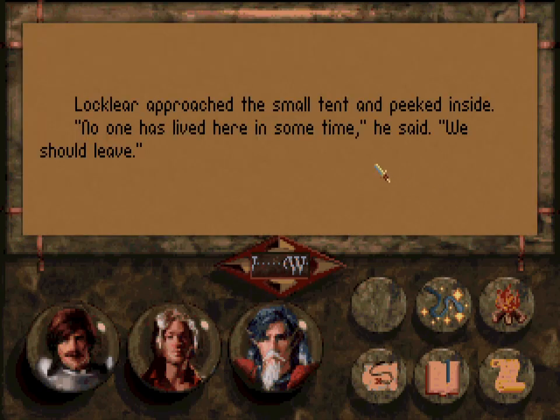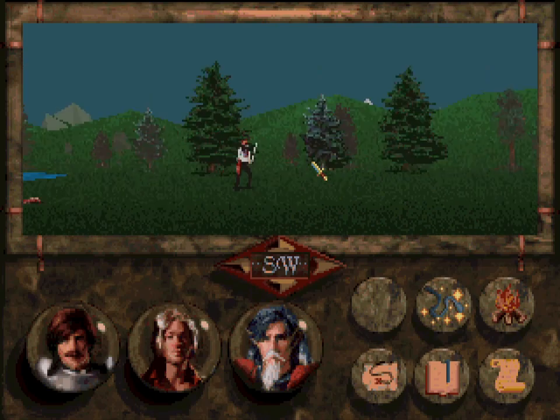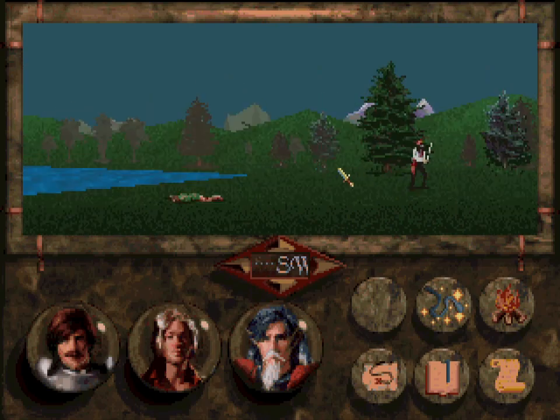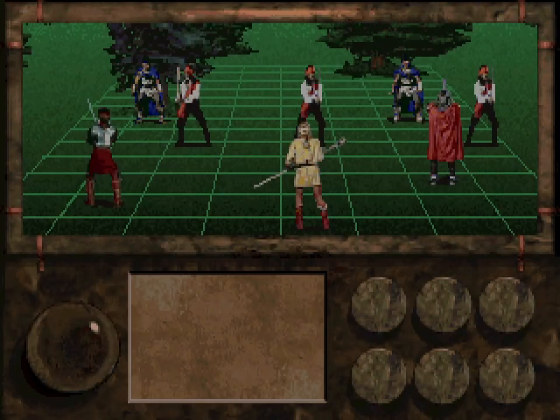Locklear approached the small tent and peeked inside. "No one has lived here in some time," he said. "We should leave." How would a tent be standing if no one has lived there in some time? That's very puzzling. Alright, let's attack these dudes. Owen stumbled. Dang it! As Locklear shot a disapproving glance in his direction, the enemy assumed a defensive posture, ready to meet the failed surprise attack.